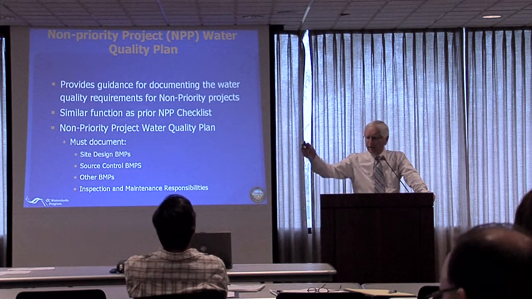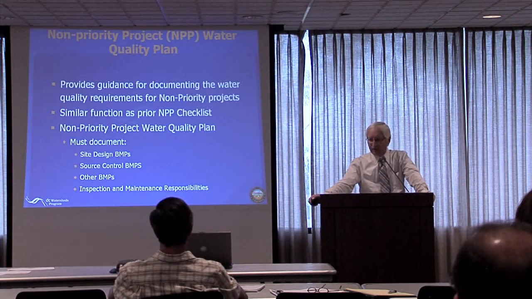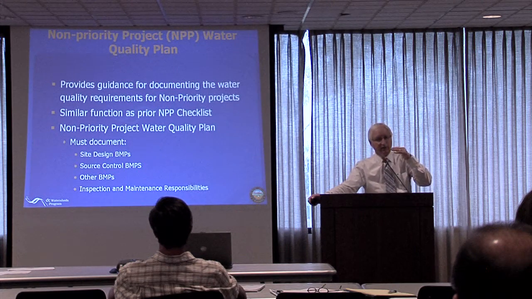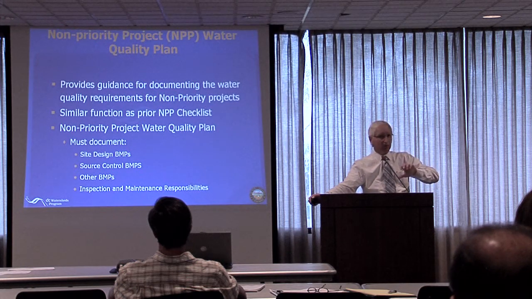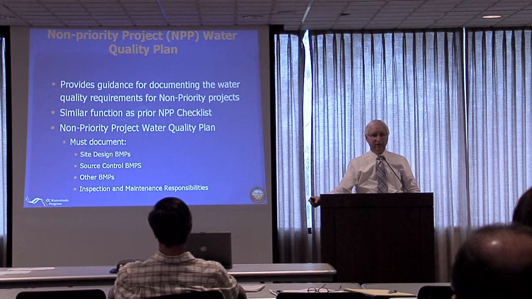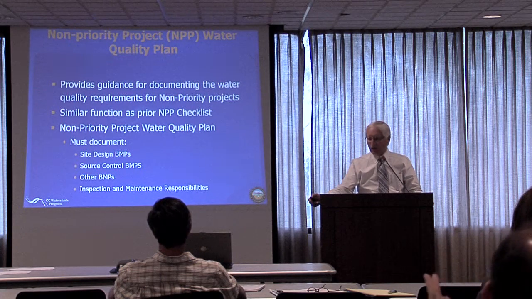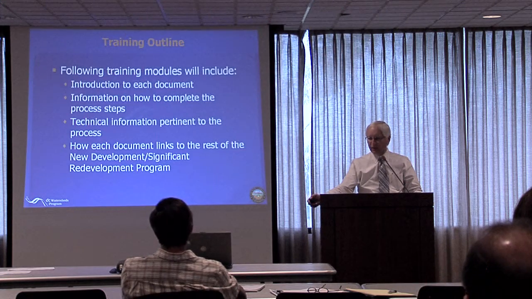Okay, so it has a similar function as what some of you had been using before as a non-priority project checklist. And we call it a plan. It's much more limited. Really, the requirements haven't changed. We really haven't tried to make it LID oriented, and that was a comment from a lot of permittees, because the permit didn't say it had to be LID oriented. That doesn't mean that there can't be some LID site design and source control BMPs in the design of this small set of projects, but it's not required to go through any kind of LID structure or LID review, and that's what the plan is set up for.